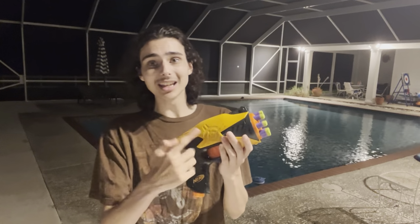And how does it love to break? Well, it is built into the side of the shell, which means that if the catch breaks, the entire right half of the blaster has to be replaced in order to fix it, which is an unbelievable issue. Having to replace the entire catch mechanism in this blaster is inexcusable.